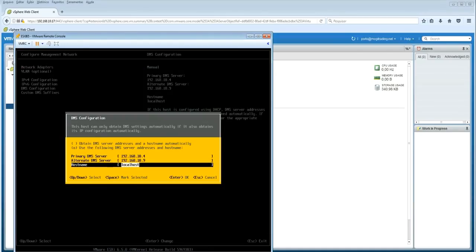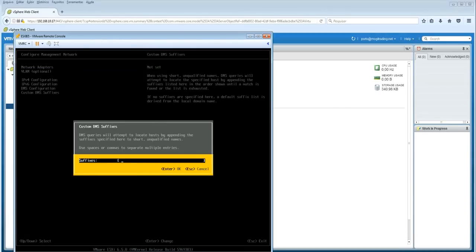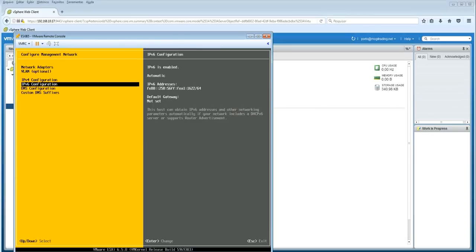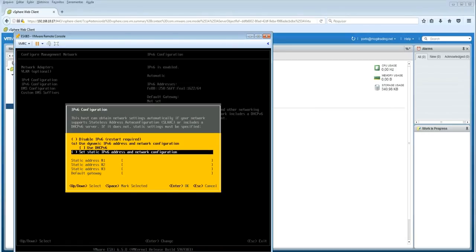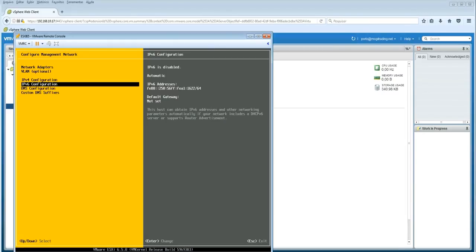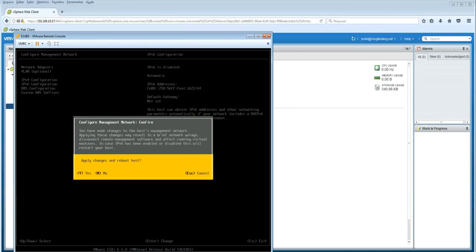Here are my DNS servers. Here we can add the fully qualified domain name or only the host name. If you add only the host name, we need to go to custom suffixes and add my domain name. Here it is. Only then are we going to come back here to IPv6, because we are going to disable IPv6, and if you choose this, we need to restart not only networking but the whole host. Here, apply the change and reboot host because we changed it to disable IPv6. You are going to accept and the host will reboot. Press yes.